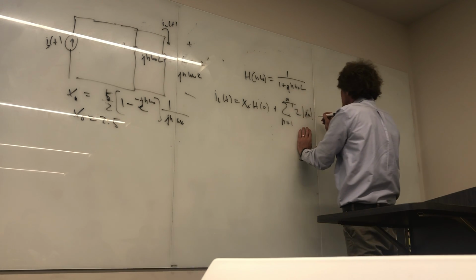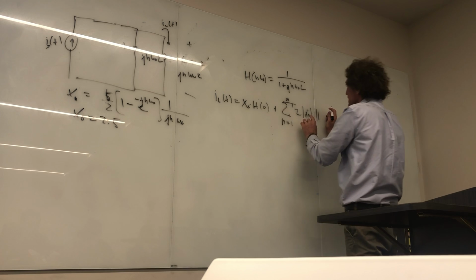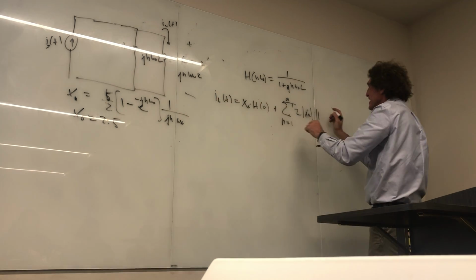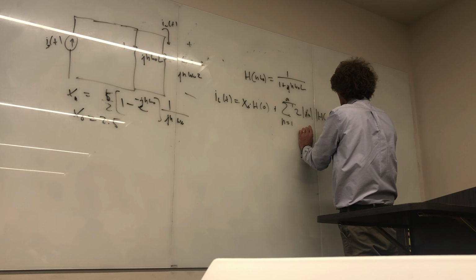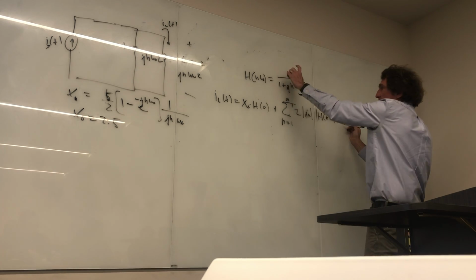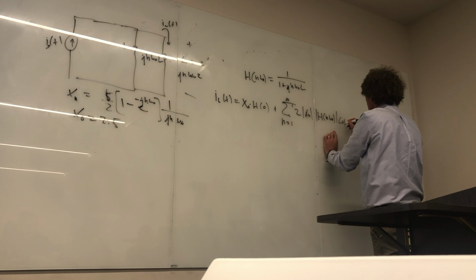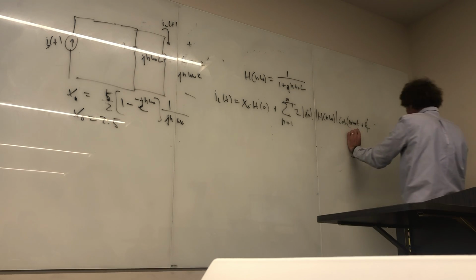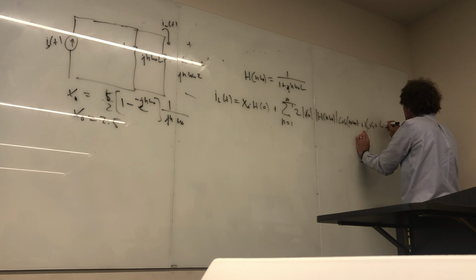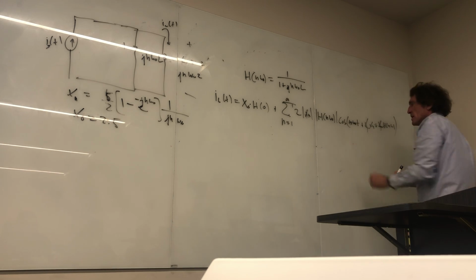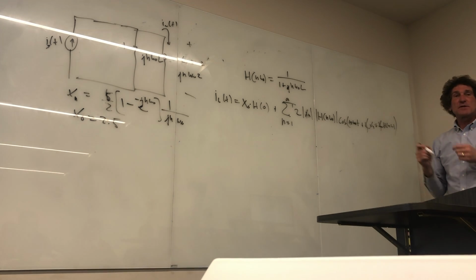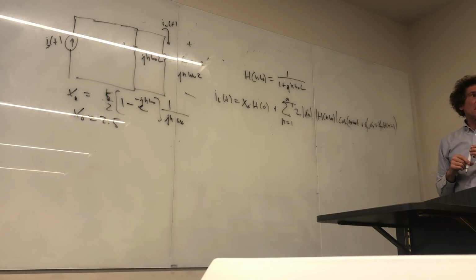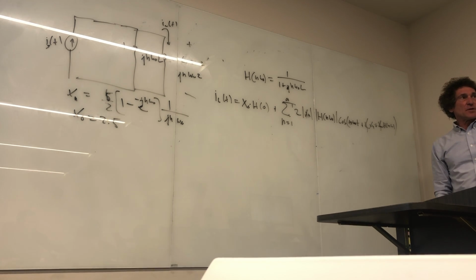Just the magnitude of that. Then it's times the magnitude of h of n omega naught. That's this, the magnitude of this, I'm sorry, I messed up before. Times cosine of n omega naught times t plus the phase angle of x of n plus the phase angle, right here, of h of n omega naught. So that's what it will be mathematically, and then we have to display it. Does everybody see what I've done? Give me a show of hands to make sure I know that you know.